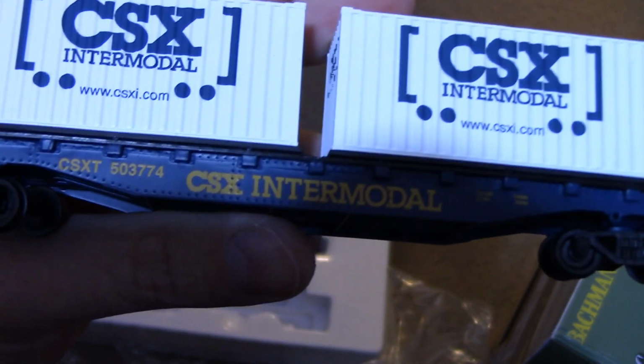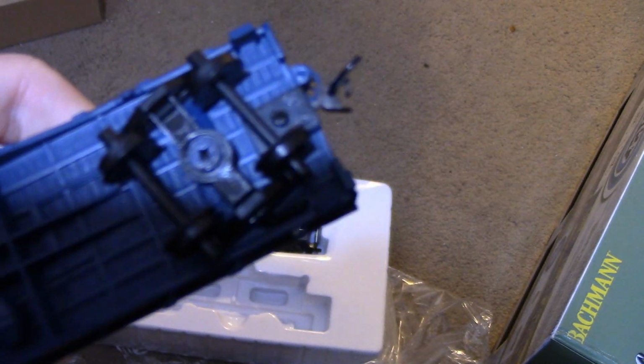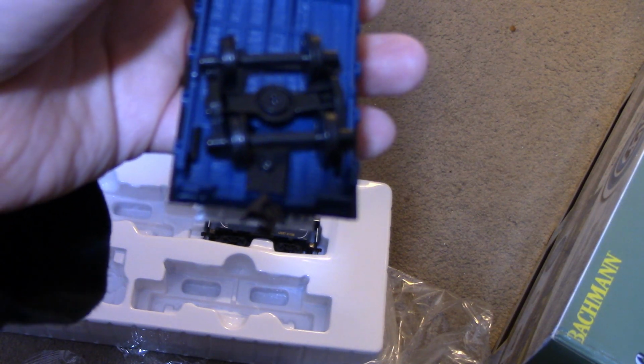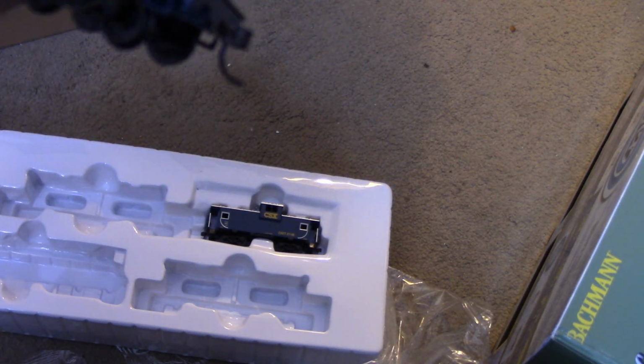Again, the lettering is nicely done, very sharp paint, typical with the way Bachmann does its trains. And again, another close shot of that infamous plastic sprung coupler. Underside has somewhat limited detailing, but there is some there. Better than nothing, but still kind of underwhelming.